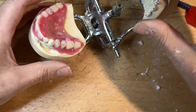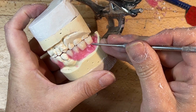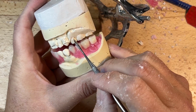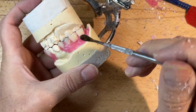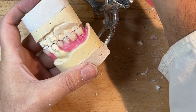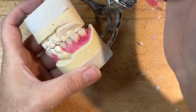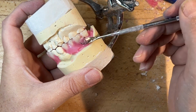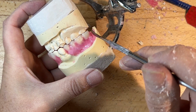And I've just widened the occlusal table of number 7 and tried to maintain the same overbite over jet. This is our biggest issue, this number 5, but I think I've accommodated it okay. And adding some wax. Gonna hold it in place and prepare for our wax up.